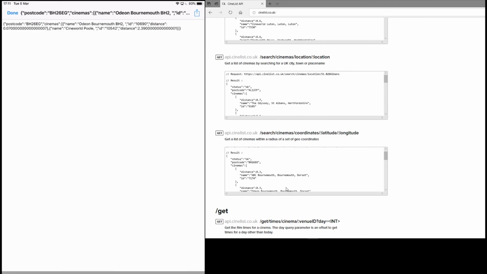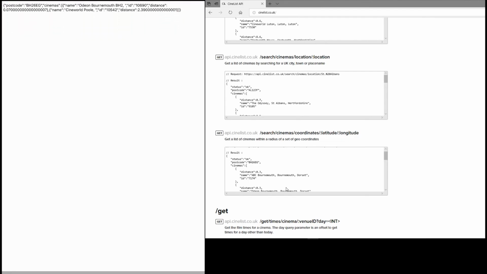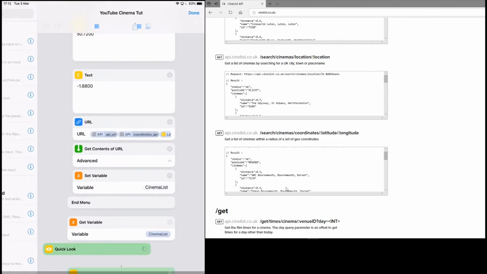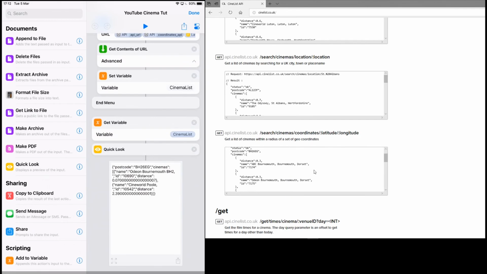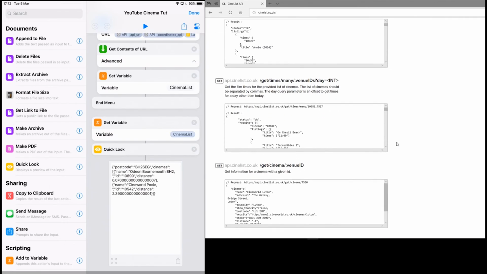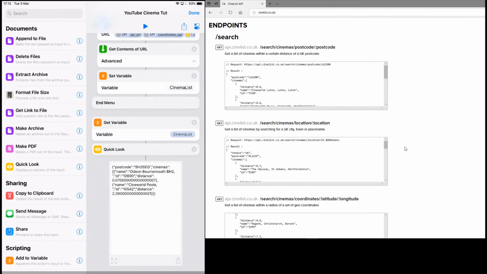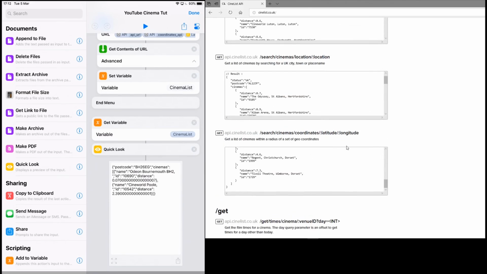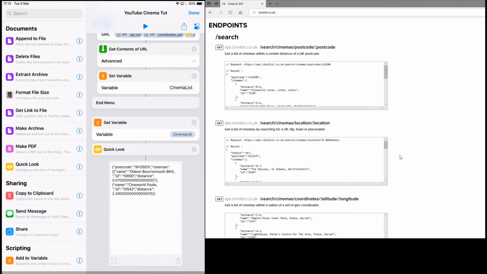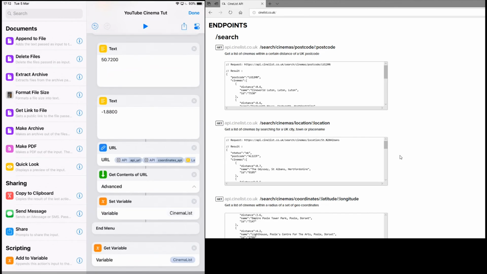This list on the iPad here is correct. That is the right list of cinemas, I happen to know. So the one on their example is outdated and it's now wrong. Anyway, we're getting our list of cinemas from each of the different ones, and they're all providing us with a different list now, which is compiled into our variable cinema list. So what do we now do with it?